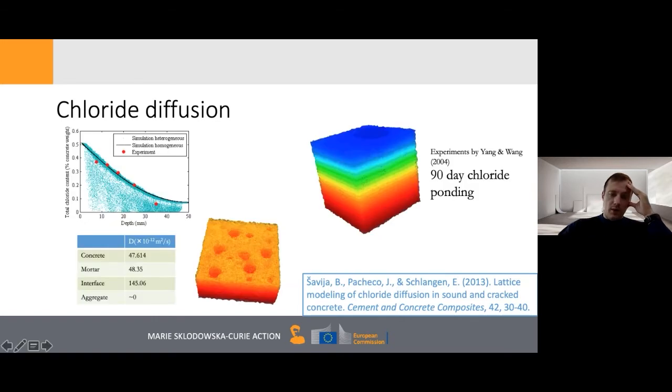So we tested it first on a simple case of uncracked concrete, and we knew how much aggregate there was. If we simulate it as a homogeneous material, we have this black line, a very simple diffusion profile. And if we simulate it as a heterogeneous material, we have points all over the place, because in real concrete we don't have a sharp front of chloride penetration. We have a front that is more similar to what we've shown here, because aggregates are impermeable, so they have zero chloride content. And we have an advanced chloride profile around the aggregates, because the ITZ is more diffusive compared to the matrix.